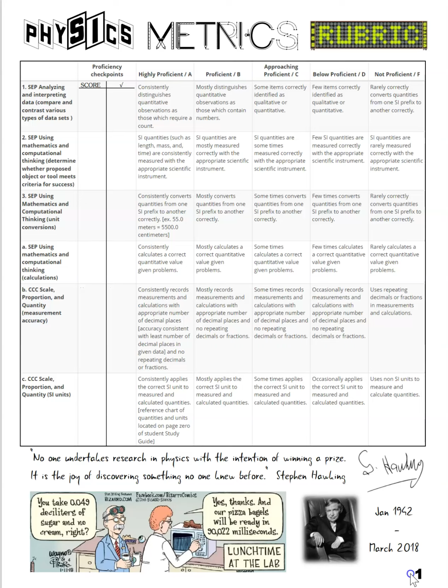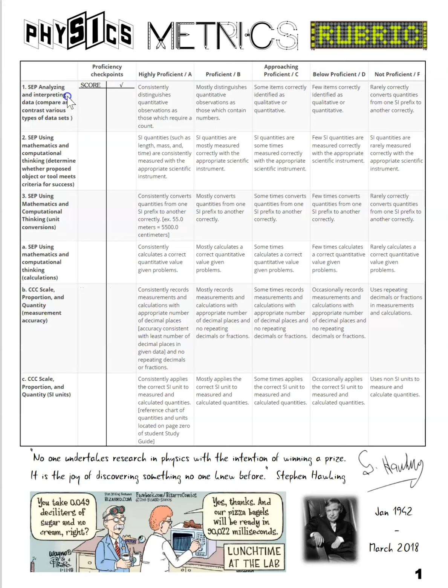Page 1 of your study guides are always the rubrics. These will be the items that are listed in PowerSchool for your assessment on your celebration day. And so these 1, 2, 3, 4, 5, 6 categories will all be listed under Unit 1, CK, Celebration of Knowledge, the physics metrics unit, and shortened versions of these statements will be listed in PowerSchool.